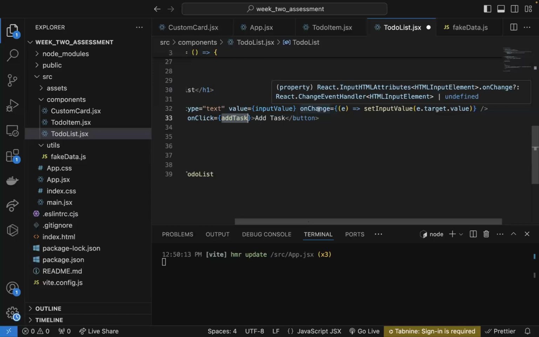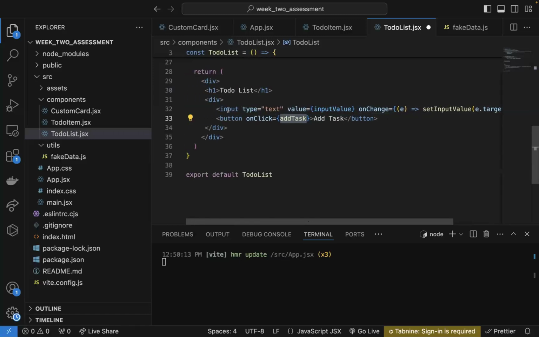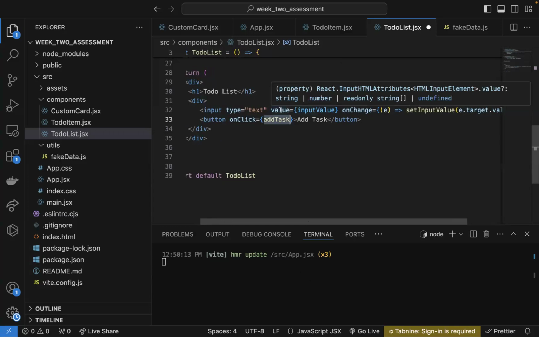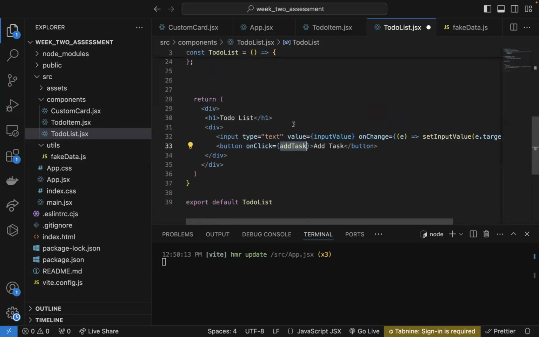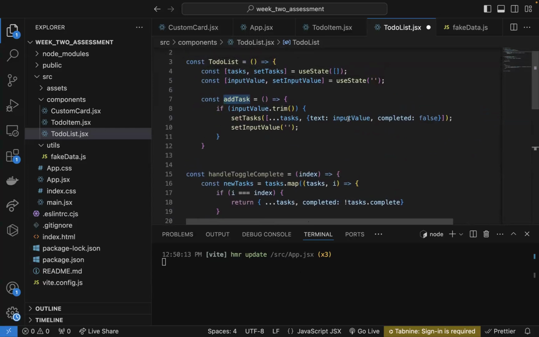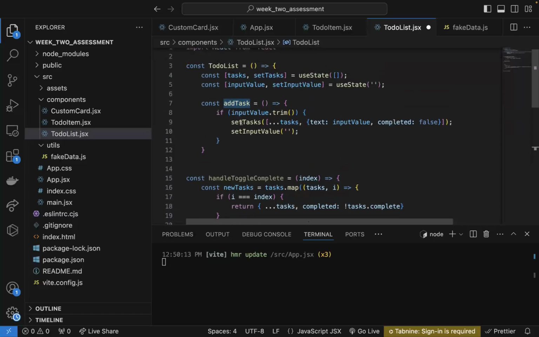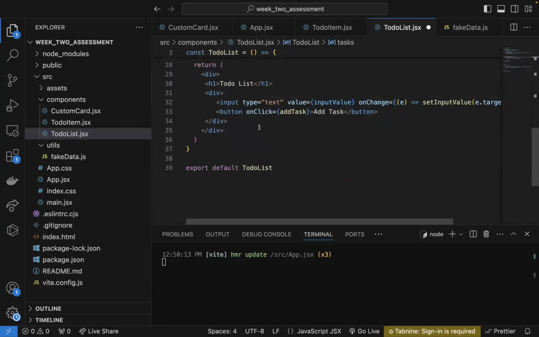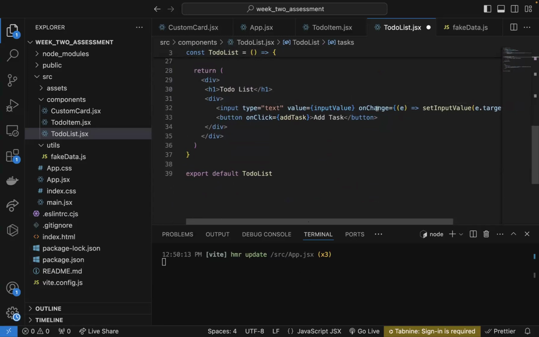So for every content that our input has, we are going to take that content using the event.target.value, and then we are going to set it to the input value. Then we now pick the actual input value and pass it as our value for this input field. Now, when we do this, we can add tags, and that should add that input value to our tags list, which is this, right? So let's move on quickly. Yeah, I think we're good there.